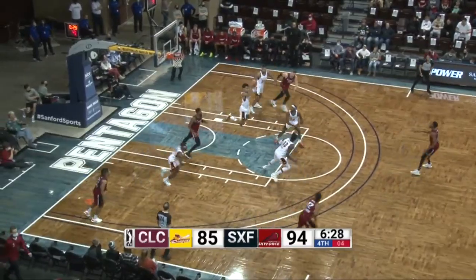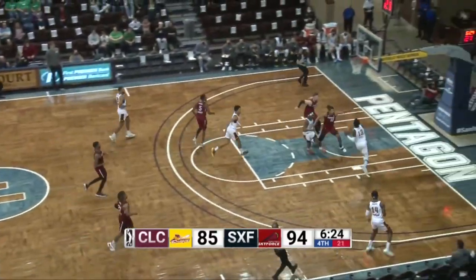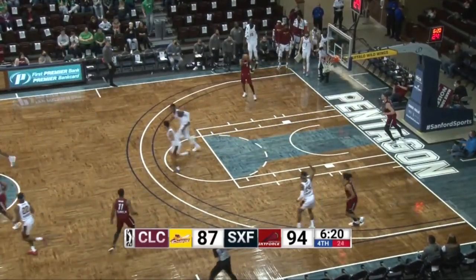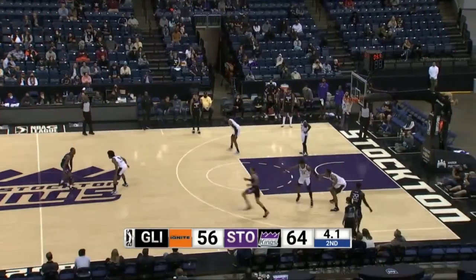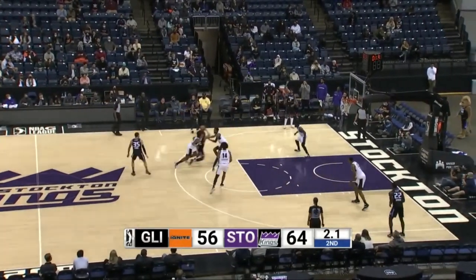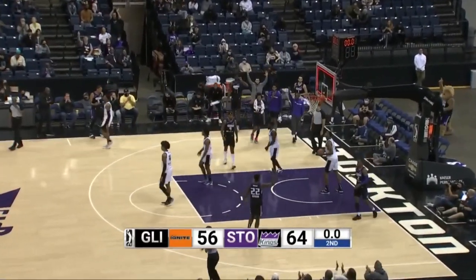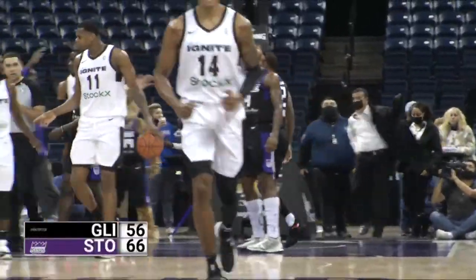Micah Potter. Pass is stolen. Here come the charge into the lane. Here's Trey Scott, who will take it all the way and cram it in. Five seconds to go, see what kind of action they run here. Coleman, the lefty, gets by and puts it in at the buzzer.